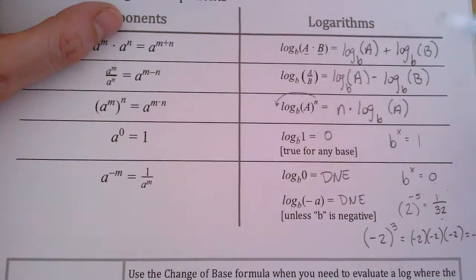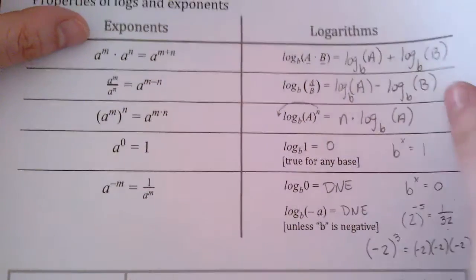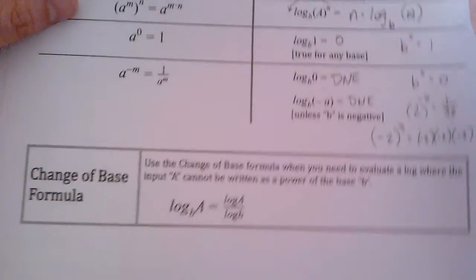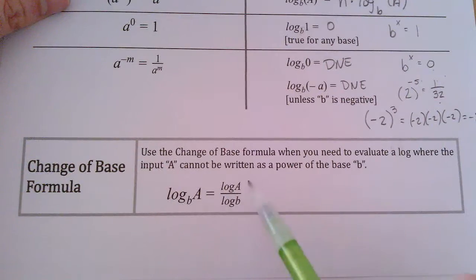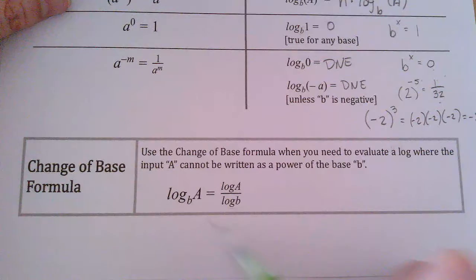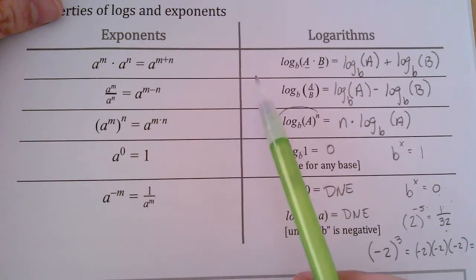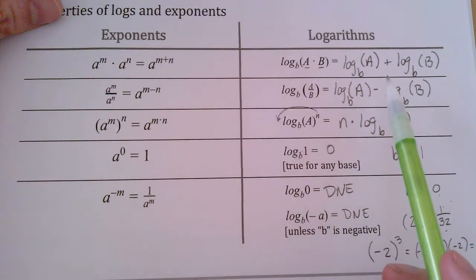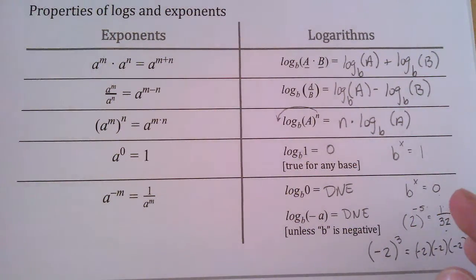Okay, so these are your log properties, and think about how they're similar to exponent rules to help you remember those things. You're not going to cover it in this lesson, but in, I believe, the next lesson, you'll look at the change of base formula, which is just this formula here. And you can work through and use this as reference for practice problems later. But for now, just go back and reference these. Again, like I said, if you're interested in how exactly these came to be, there are proofs online that you can look up and understand more of the mathematics behind it.